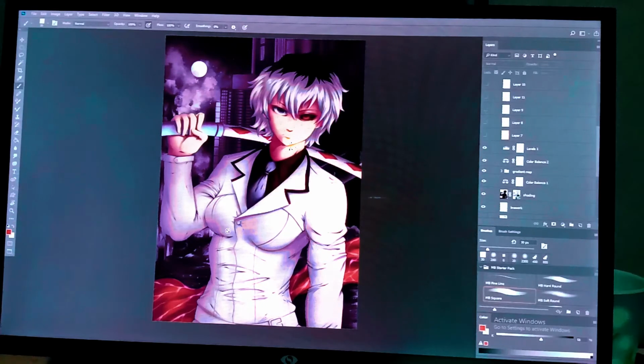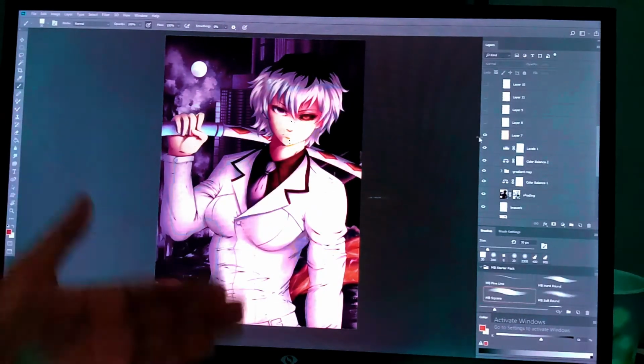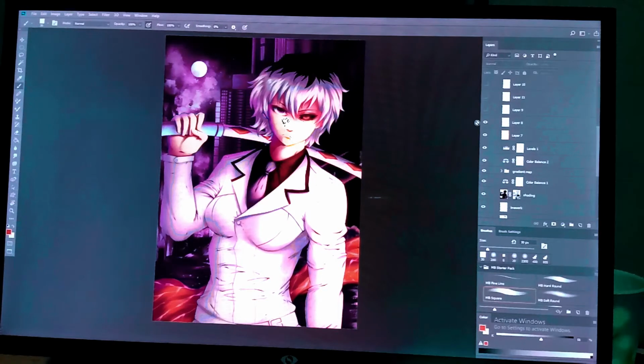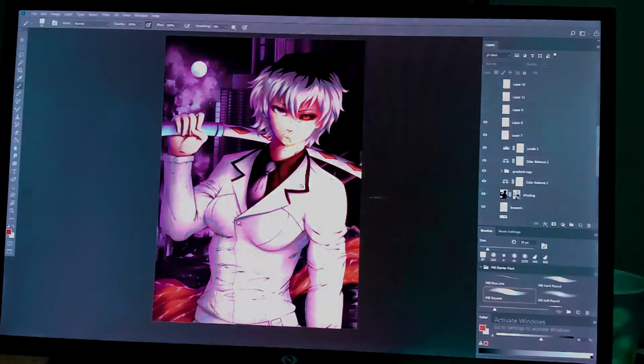Now I'm going to show you the effect of putting lights in your illustration. This is my main light, and this one is my rim light or backlight. Okay, I'm going to refine this piece and I'll get back to you for the final illustration.